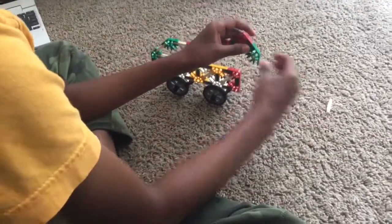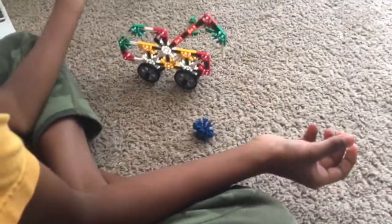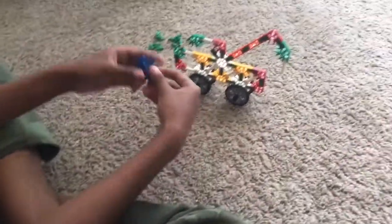Then take another green guy and put it here. Then take the last four-way connector and put it there. Now you should take this last white connector and put it there. Okay, then take this four-way connector, then you put all of the ones you have, like this. I'm gonna do a close-up so you can see better. Like this, continue all the way around.